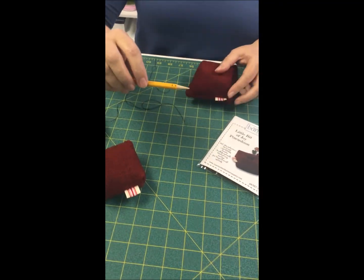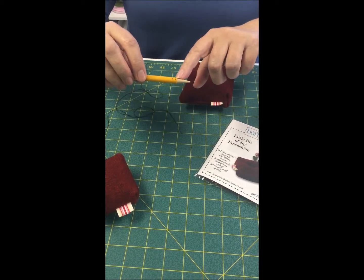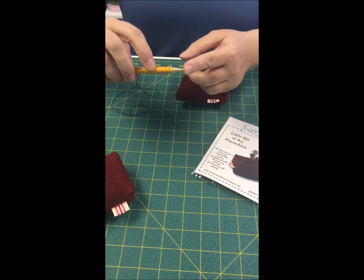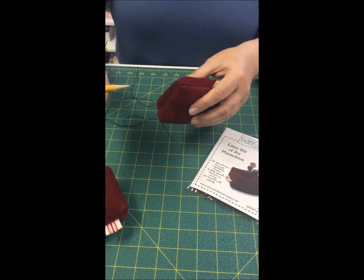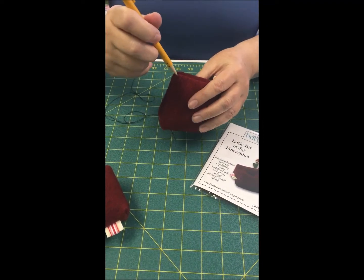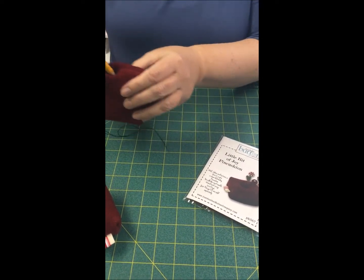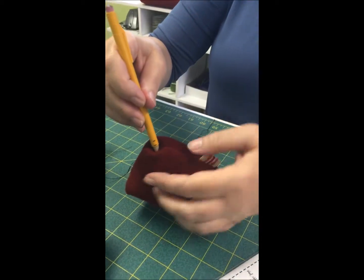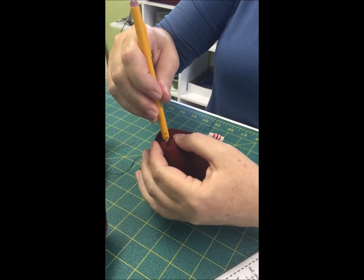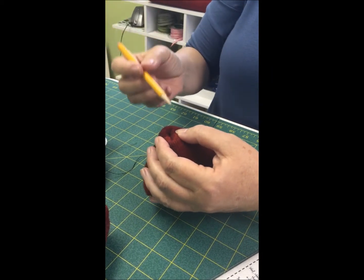I started by creating my own handy little tool with a pencil, and on it I marked a 3/4 inch line and a 1 inch line from the tip. I used a permanent marker, and then if I take my pencil and put it right at the corner of the pincushion right there and poke it in, you can see that it's just about to 3/4 of an inch right there, and then I pinched that. So I poked and then I pinched.